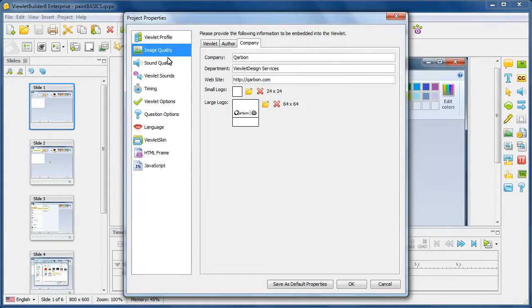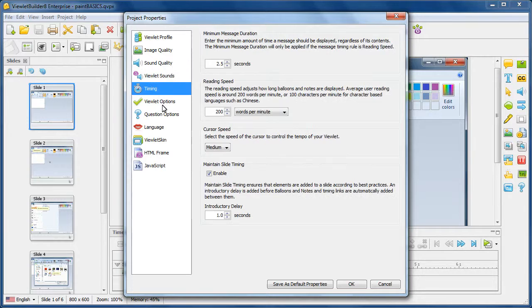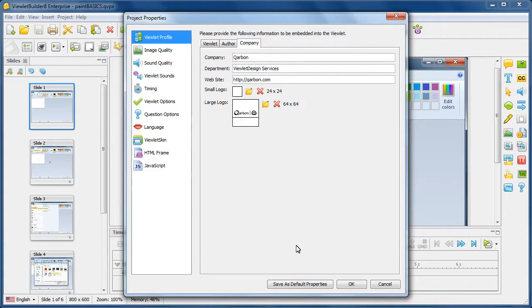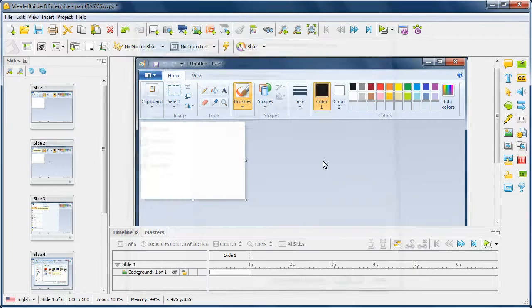Now, once you make all of your settings here in each of the different sections, you can go ahead and save these as the default properties in your project properties for this project as needed. Then go ahead and click OK, and finally save your file. The next step would be to either preview the results in a browser prior to publishing it, or publishing the file itself. And again, those would be topics for different videos. This particular one just focused on project property settings.